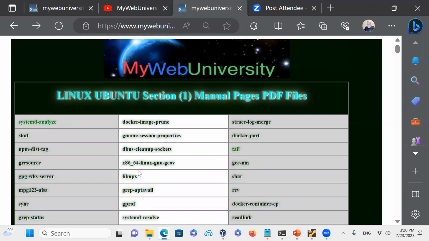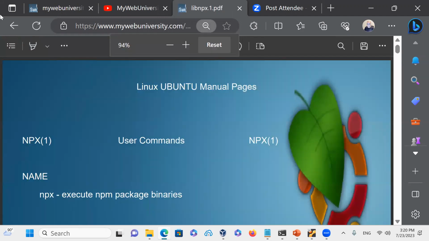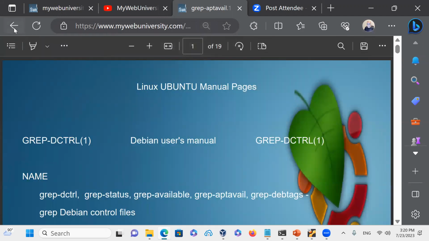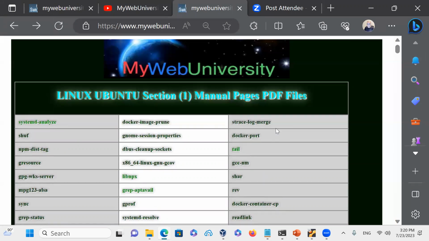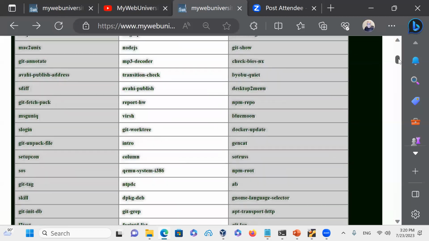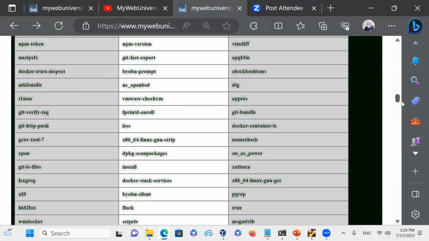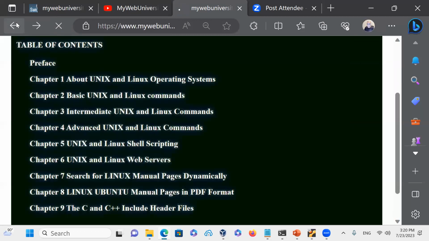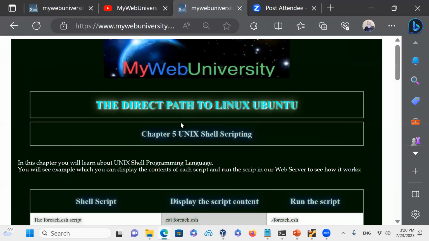In each one of them that you click, you get the output in PDF format. For all of that, I had to write a shell script to read about 6,600 PDF files, depending on the extension, and then open it up properly and make sure the format and the color are right. All of that is generated in shell scripting. The actual PDF file was written in Python. I'll show you this one, as well as chapter 5, which is Unix shell scripting.